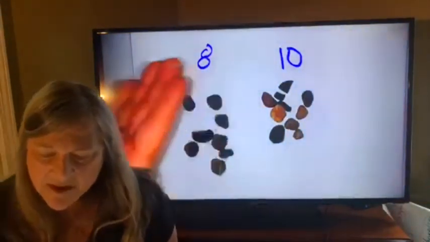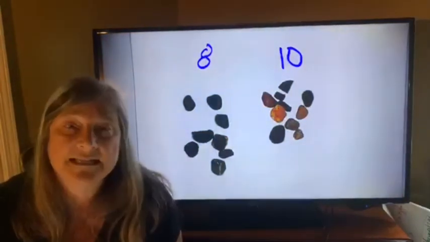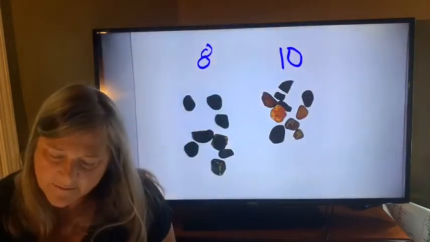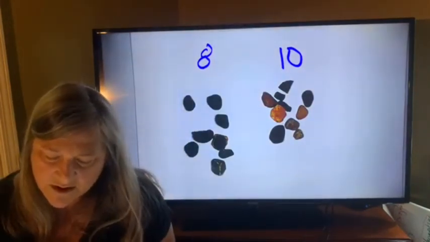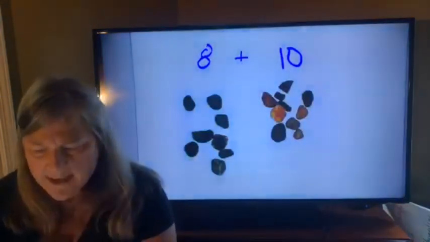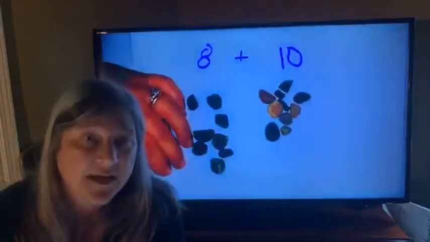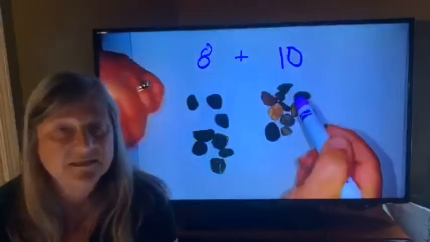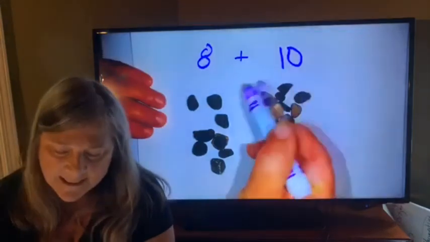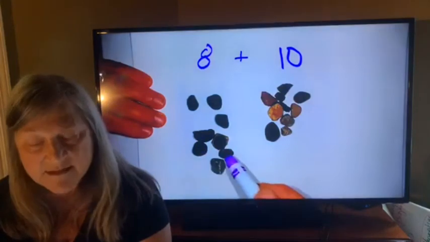So, and they may look at this because of the teen number activity that we've done before, you could say, well, what do these mean? Like if we wanted to put these together and say how many stones there are, we have this 10 and we have this 8. How would you represent that? Now, they might push them all together and count them all over again. And if they do that, that's okay. They might start with this 10 because that's what they've learned in kindergarten, or that's where they are in their understanding, and then count on 10, 11, 12, 13, 14, 15, 16, 17, 18.